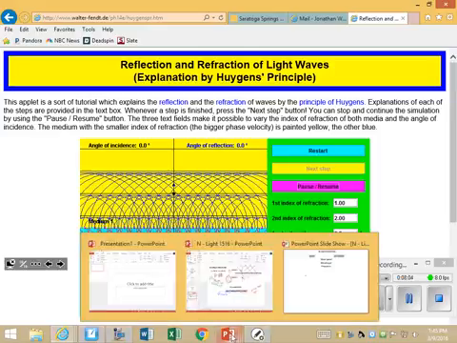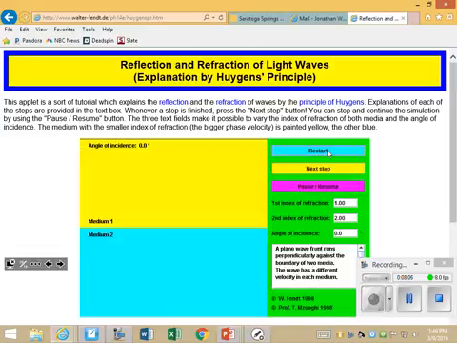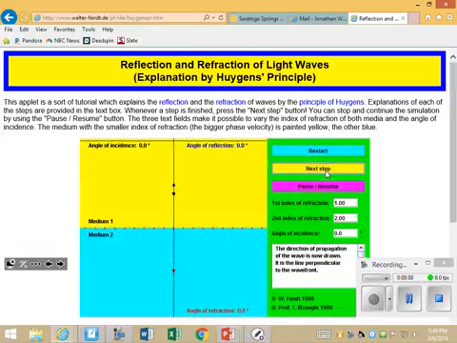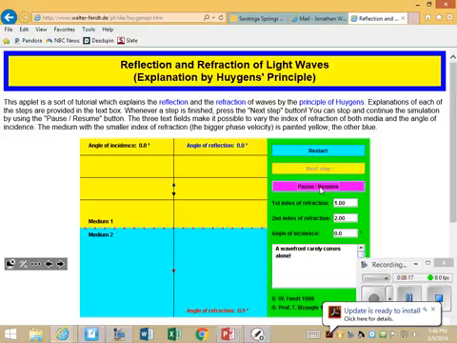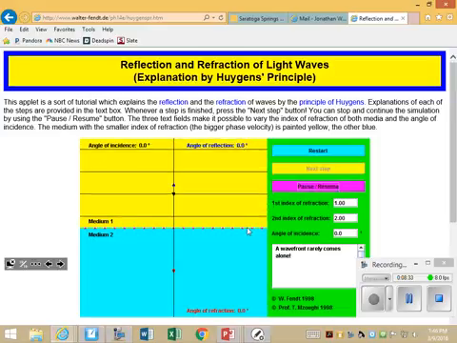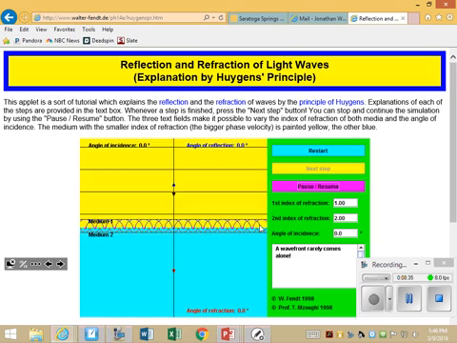All right, but let me restart. If you look at the rate at which these wave fronts hit the boundary, and when I say the rate, what I'm really saying is the frequency at which they hit, how often they hit the boundary. Well, the boundary is a place in both media. So the frequency in each medium is the same.